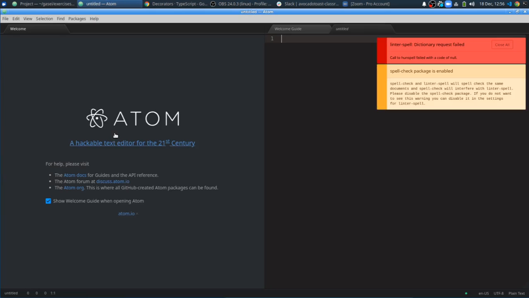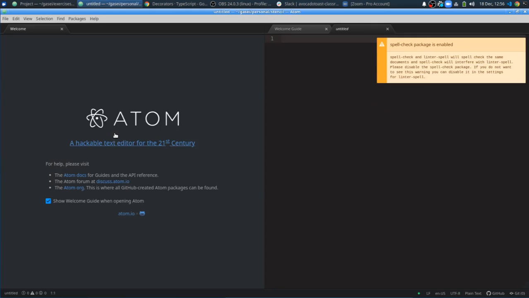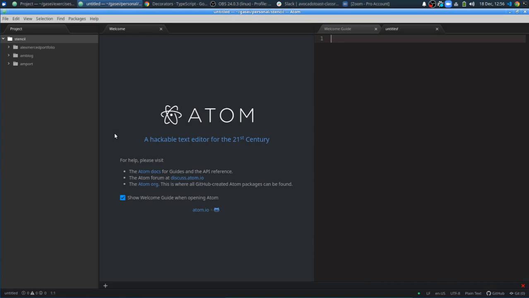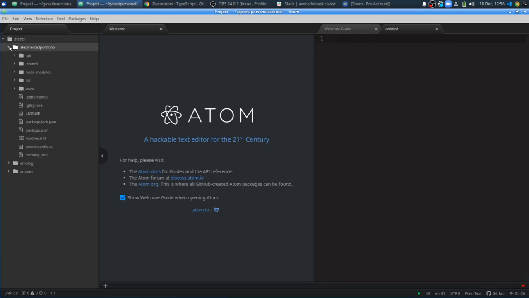So here in Stencil, then we're gonna open up this folder. It's loading. Because in Stencil, basically, if you're not familiar with Stencil, Stencil is a compiler created by Ionic, who creates a lot of those really cool components and frameworks, oftentimes geared towards Angular developers, but now it kind of works with everybody. The Stencil compiler allows you to make web components and full applications straight out of Stencil. So you can just not use React and Angular and just use Stencil. And the way Stencil syntax works is that it's kind of a mix of React and Angular.